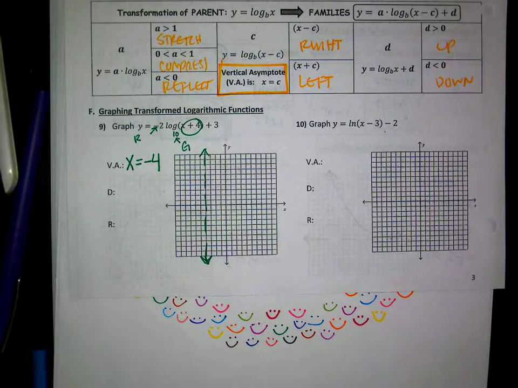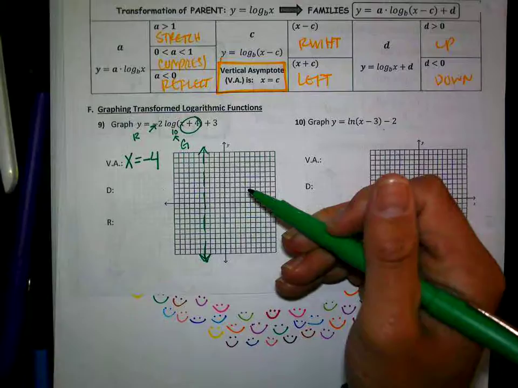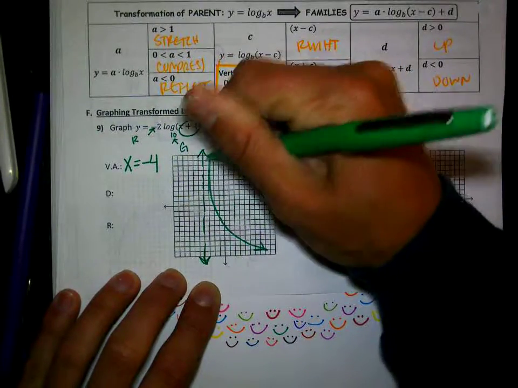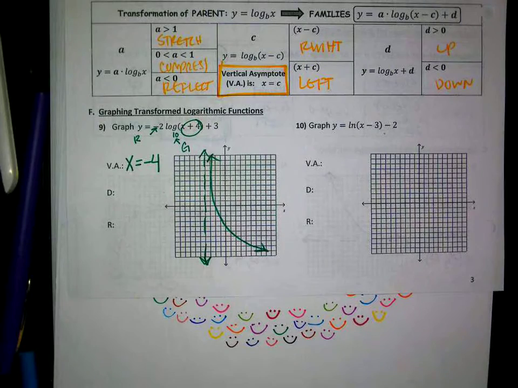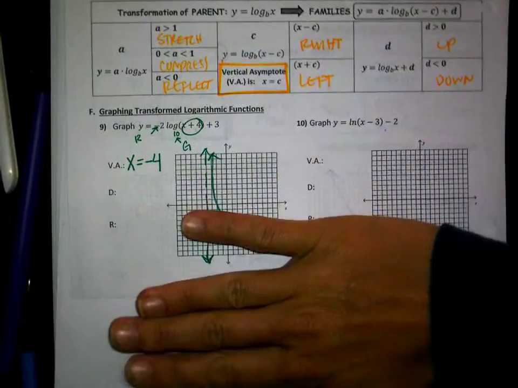So it looks a little different because when we reflected before, we flipped it over the asymptote, because your asymptote was horizontal. But on these, my asymptote is vertical. So when you flip it, the graph, like the line, just flips. Your asymptote doesn't flip because it's vertical. That makes sense? This is a growth this way, but we're going to reflect it and flip it upside down, so it'll go like this. Why don't we flip it over the asymptote? Because you reflect over the x-axis. So we're reflecting this way, not this way.